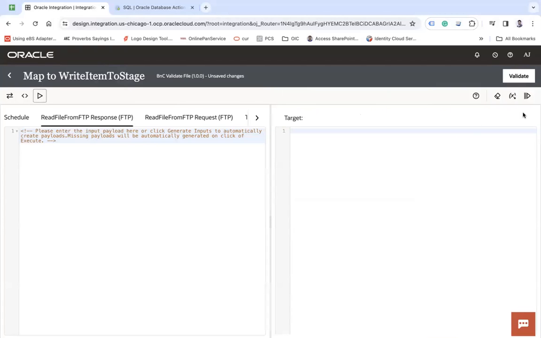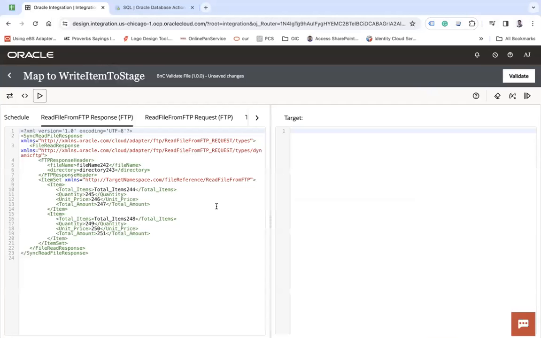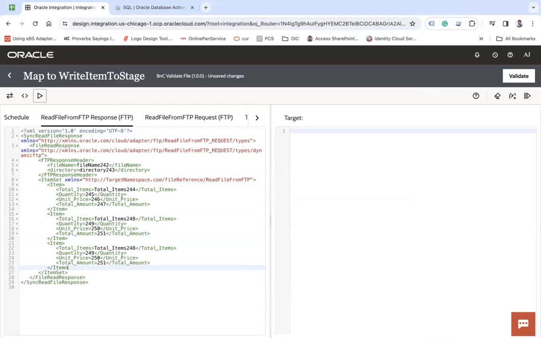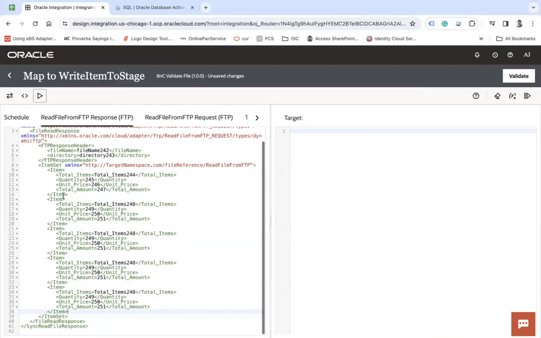So read file from stage. Let's generate some inputs here. So let me have 2 items are already there. Okay, let's suppose this is my this thing. Let me have 1. So here these two contain the headers, where we have total items. This is then my header, and only these two should be that. And let's say item 1, for example, and item 2, and then execute.